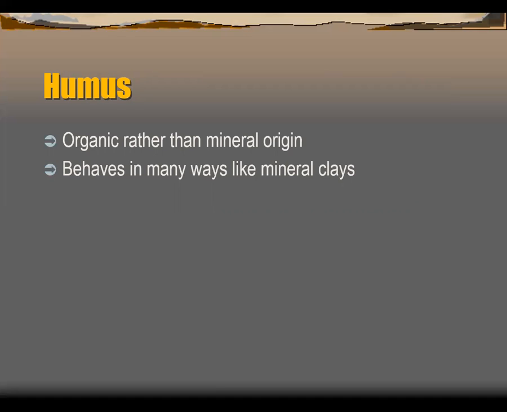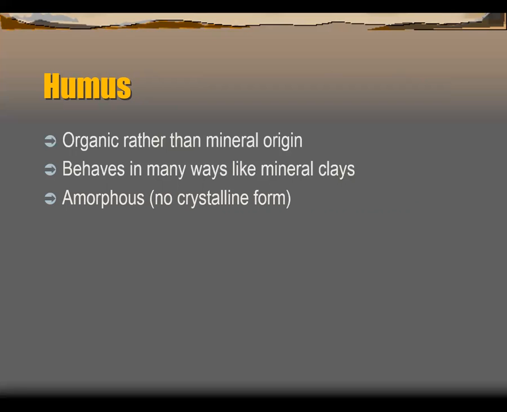Then there's partially decomposed organic matter where you might tell that it had vegetable origin or animal origin, but you couldn't tell what it came from exactly. And then there's humus. Humus is very highly decomposed. You know it's organic matter because of its high carbon content, but you don't know what it came from. The behavior of humus is in many ways similar to that of mineral clays. Humus doesn't have a regular crystalline form. It tends to be very large biological molecules.